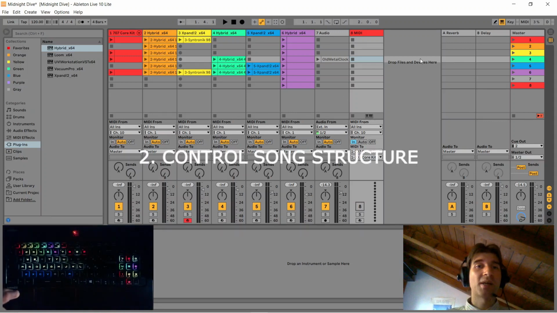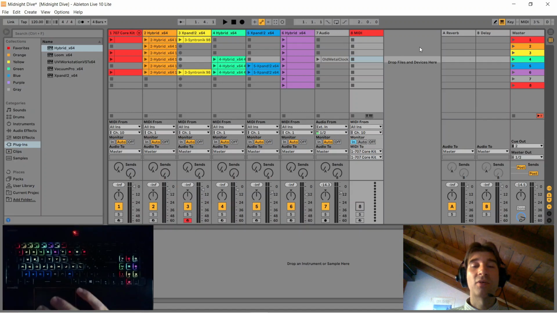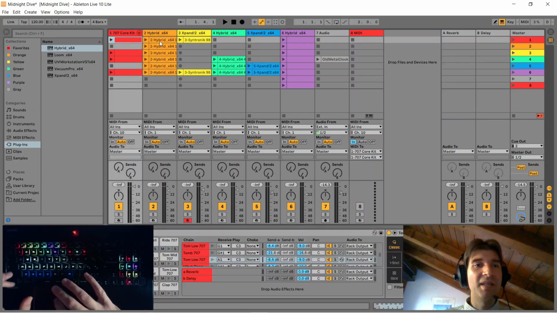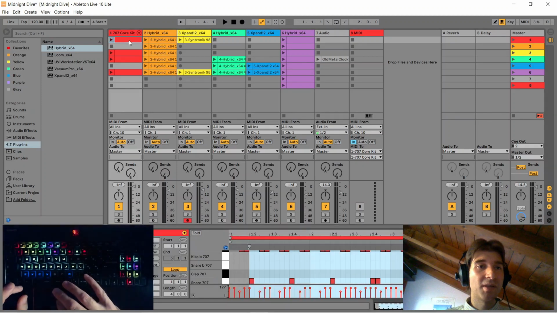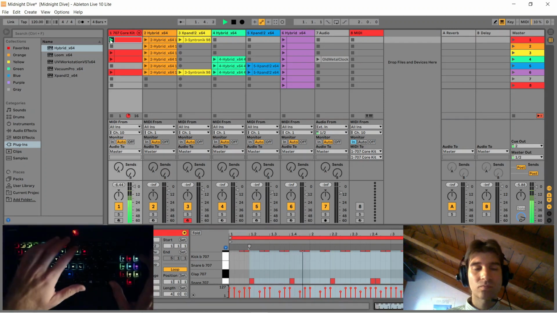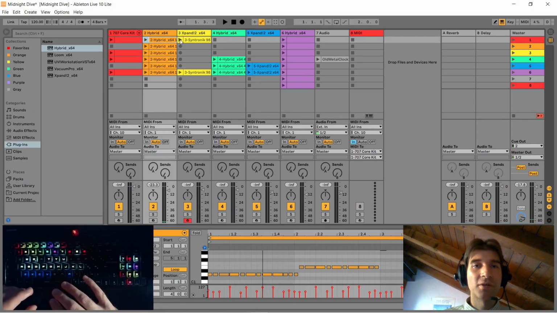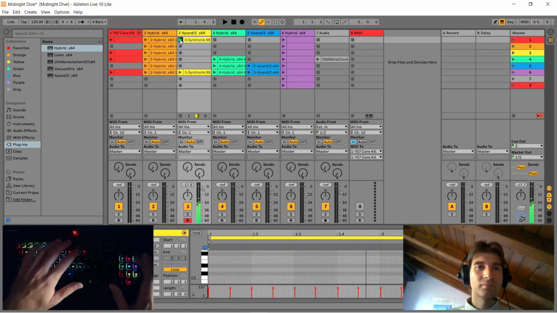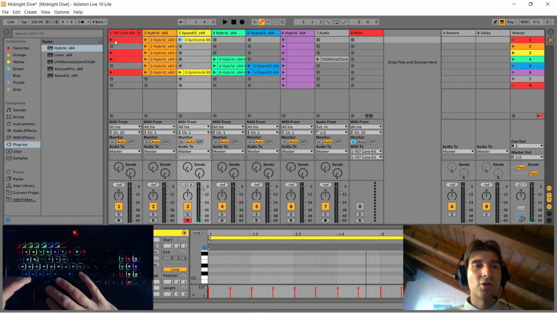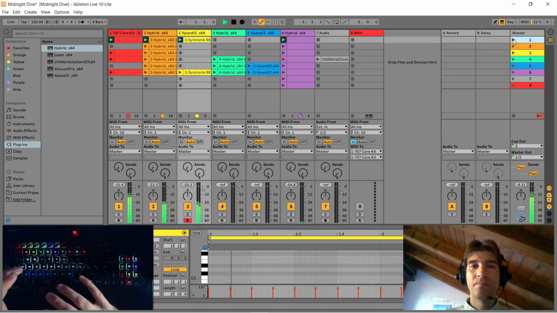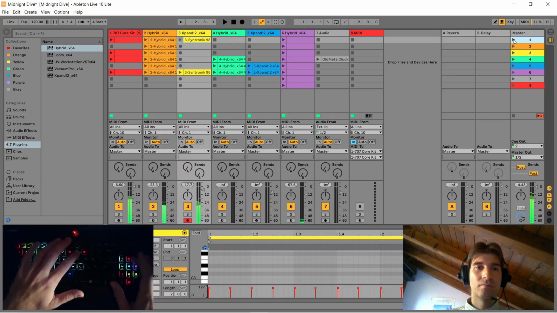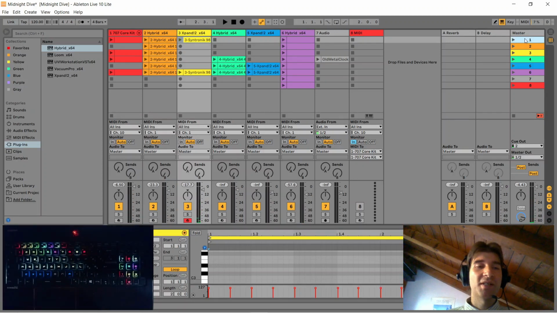Now, my second point was I want to be able to control the song structure. Ableton allows you to do that with something called scenes. You might notice there are some MIDI clips here on my first 3 tracks on my first row. The first clip is a drum pattern. On track number 2 I have bass, of course. Then I have some organ on track number 3. So how do I launch all of these at the same time? Well, with this master launch button here. So that is basically my first scene. My first scene is kind of a chorus.